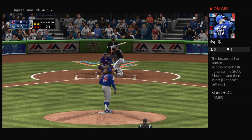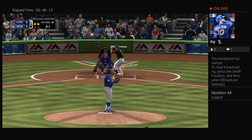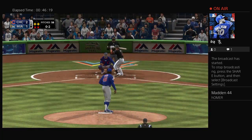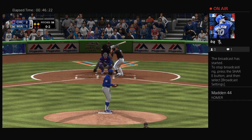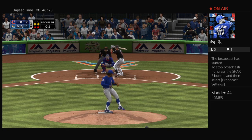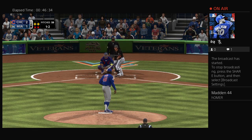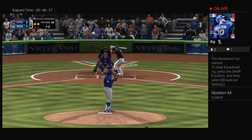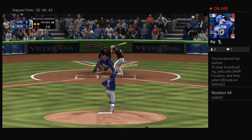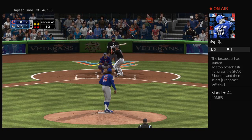Fourth inning of a 2-1 ball game. Swing and a liner, but foul. Looking to put him away. Here's the 0-2. In under the hands with a fastball. It's 1-2. The 1-2. Rounded down the third baseline. But this is a foul ball as the count holds steady at 1-2.